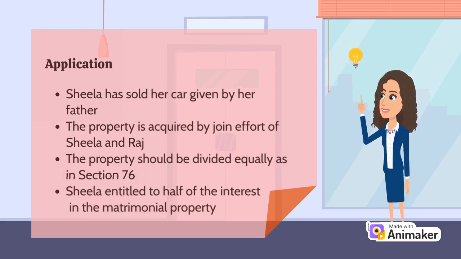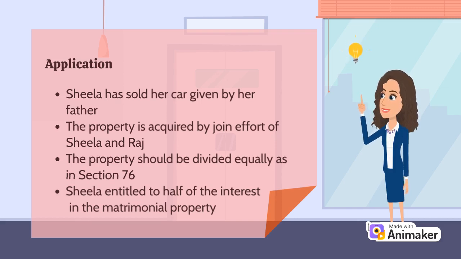Alright, applying the above case to the present situation, Sheila has sold her car given to her by her father to provide capital for her husband's business during their marriage, and had contributed substantially in the properties above mentioned. So according to the case of Evelyn Tan, Sheila may claim half of all the properties as it is a joint property. This is because the above mentioned properties were acquired by Sheila and Raj during the marriage and on their joint effort, with each of them contributing towards the asset.